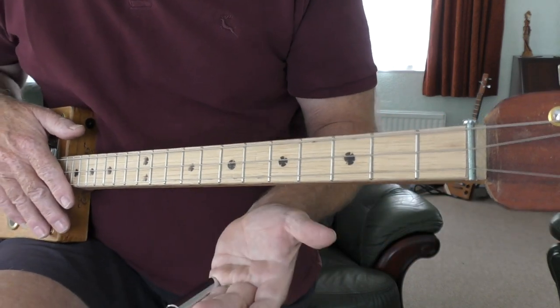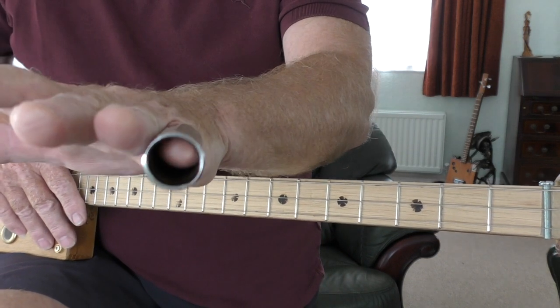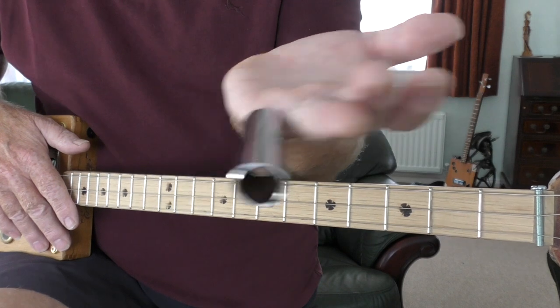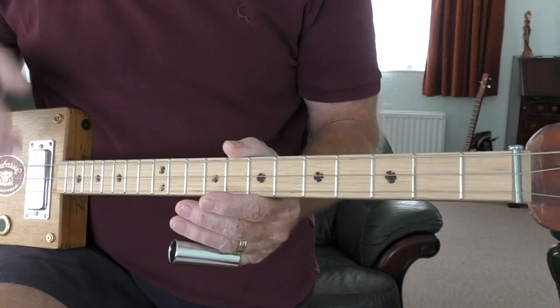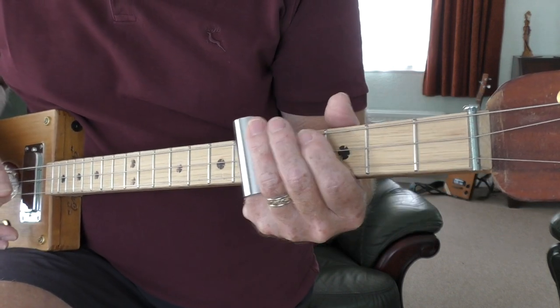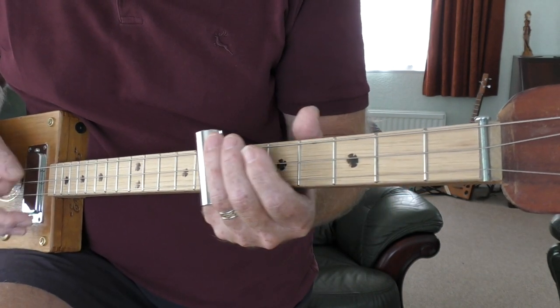A good thing if you want to learn with the slide is just to get your slide. I'm using a metal one here. I use ceramic, I've just picked up a metal one here. You can use glass, ceramic, metal. To get the sound, it's a good idea to get used to just going up and down above the frets.